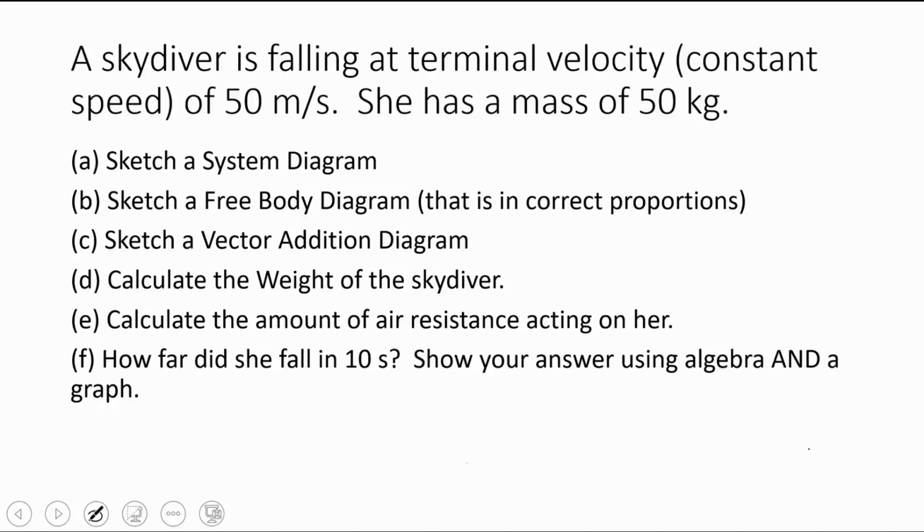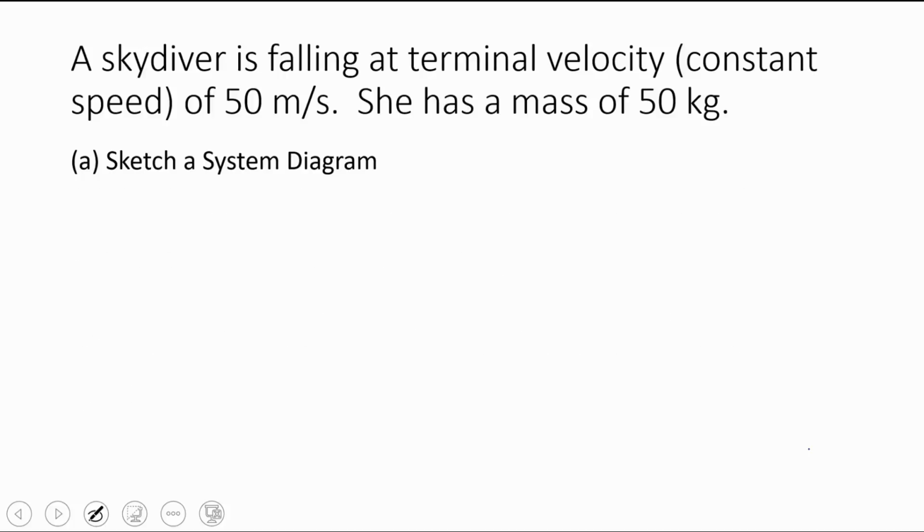Sketch a system diagram to see which objects are interacting and what forces. Sketch a free body diagram in correct proportions. Sketch a vector addition diagram. Calculate the weight of the skydiver, the air resistance acting on her, and then figure out how far she fell in 10 seconds. We're going to show that answer with algebra, and we're going to try to do that with a graph as well. So first, let's sketch a system diagram.